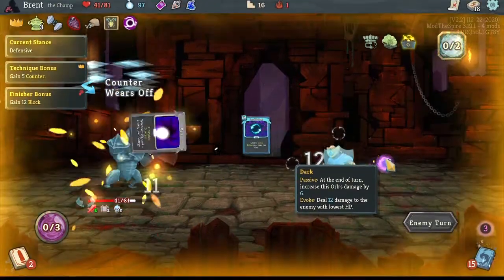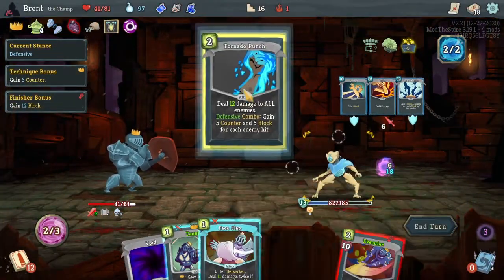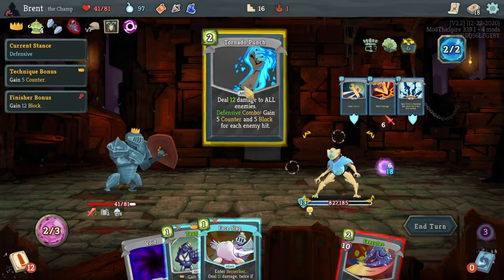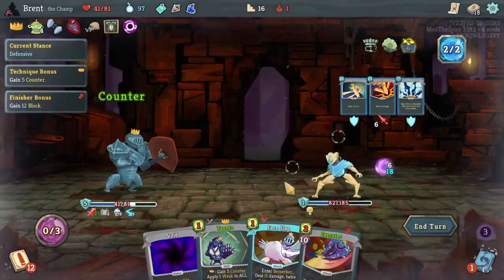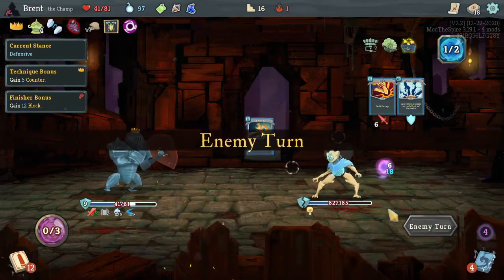He's gonna take 12. Oh, ouch. Okay. Yeah, yes. Tornado punch. Oh, that's all we get to play. That's fine, though. Cloak clasp got us.